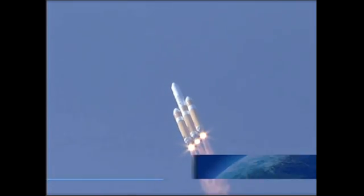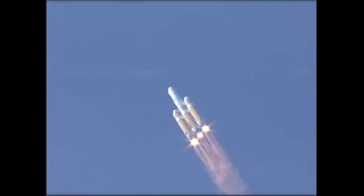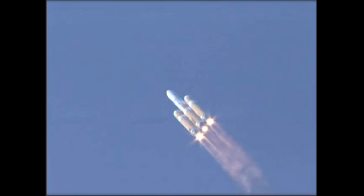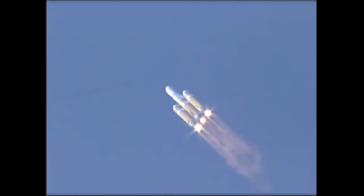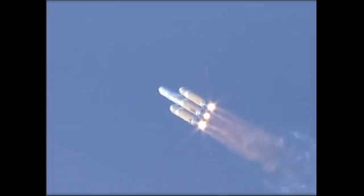Still looking good. Good chamber pressure in the port and starboard boosters in the full power mode, and good chamber pressure in the core in the partial thrust mode. Passing 1 minute, 12 seconds into the flight. Good engine control. 1 minute, 23 seconds, passing Mach 1, vehicle going transonic, also passing Max Q, maximum dynamic pressure on the vehicle. Passing 1 minute, 30 seconds.